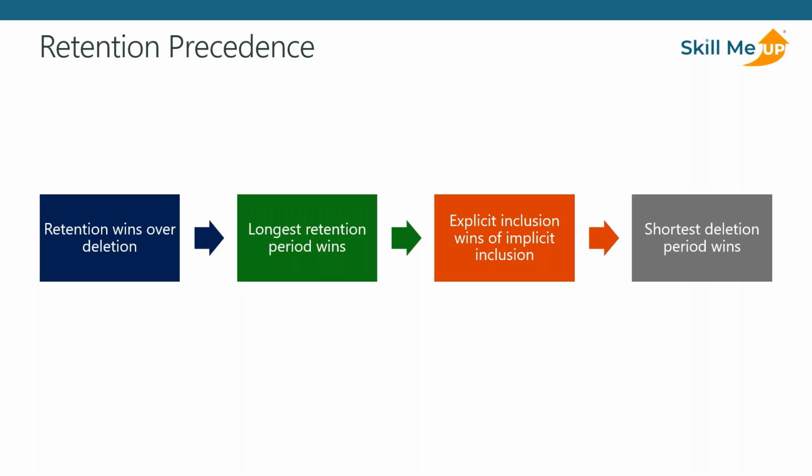The shortest deletion period wins. Similarly, if content is subject to multiple policies that delete content with no retention, it will be deleted at the end of the shortest retention period. Understand that the principles of retention work as a tie-breaking flow from top to bottom. If the rules applied by all policies or labels are the same at one level, the flow will move down to the next level to determine precedence for which rule is applied.